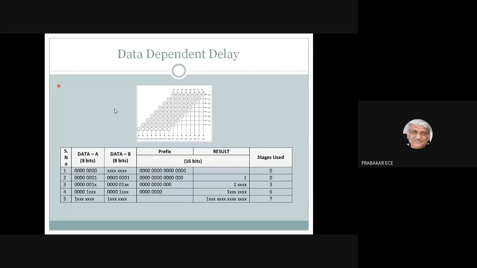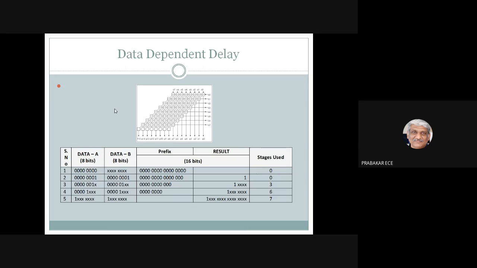So what I mean to say here is, based on the data, I can take the output at an earlier time. If one of my data is 0, I don't want the multiplier at all. Immediately I can say my output is 0. If I have data like in the last row, where the LSB alone is 1 followed by all zeros, I am going to use only one stage. The remaining stages are not at all used, right? The stages used here is again 0 because only the AND gate will be working. So based on the data input, I am going to have different stages of operation.